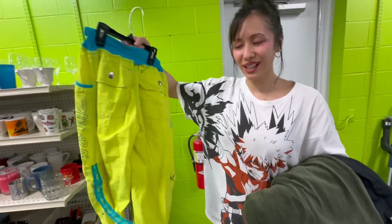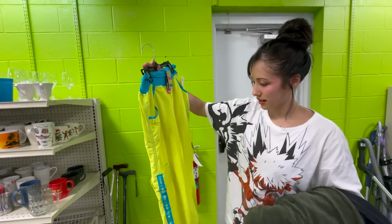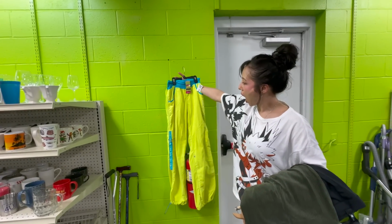So we got 2 pairs of Zumba dance pants that I recently picked up, by the way. One was new with tags, one was pre-owned, same size. And if you look at the comps on these on eBay, it's not great in terms of sell-through rate and stuff like that. Even the value is not great. Way worse than I initially thought, but we didn't sell it on eBay, we sold it on Mercari.